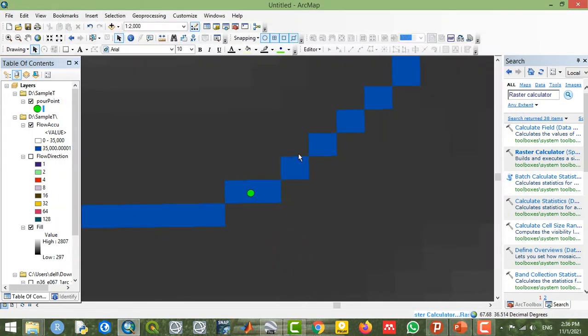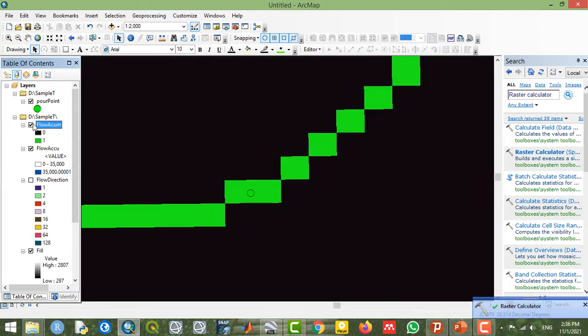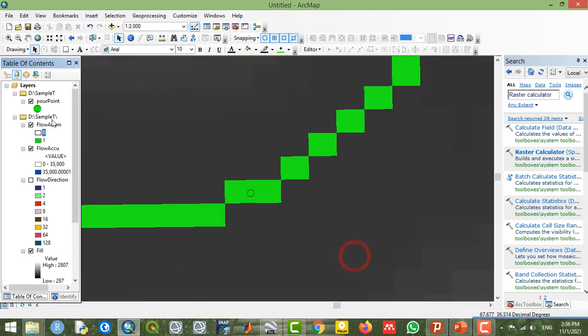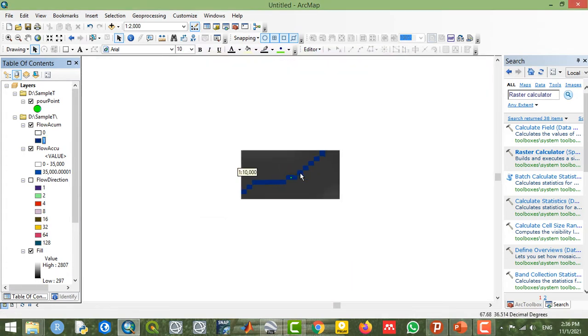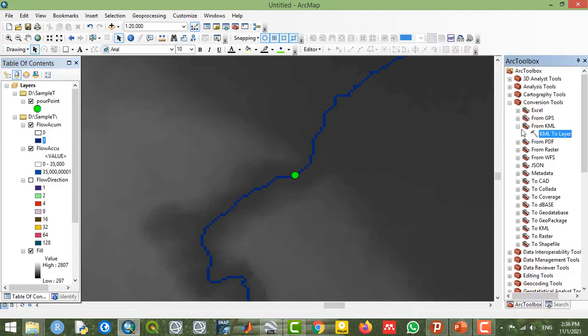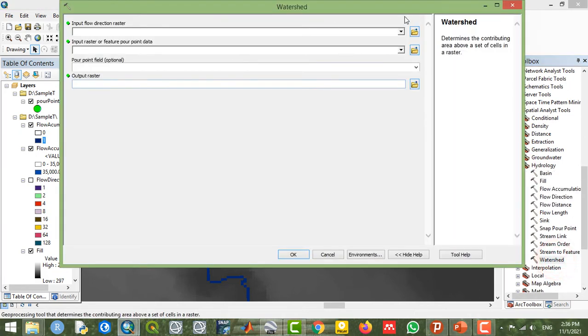After this, I'm going to extract the watershed. From hydrology tools, I'm going to create the watershed.